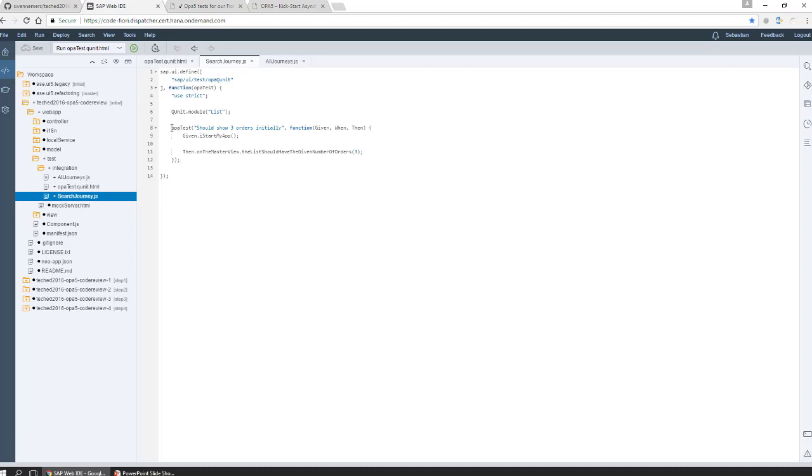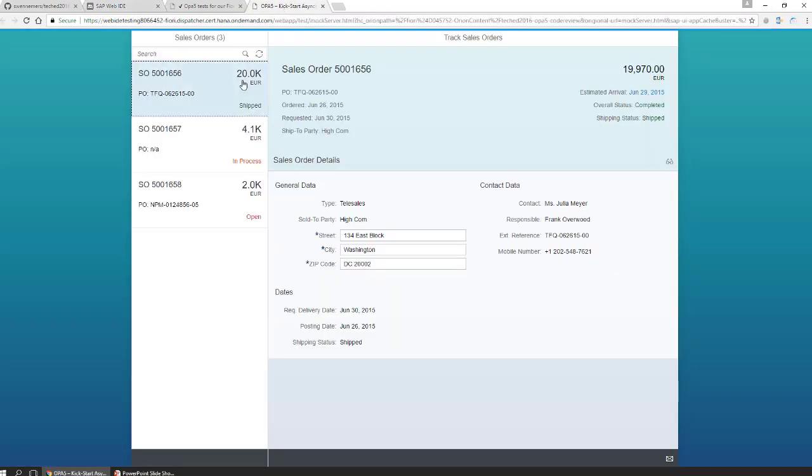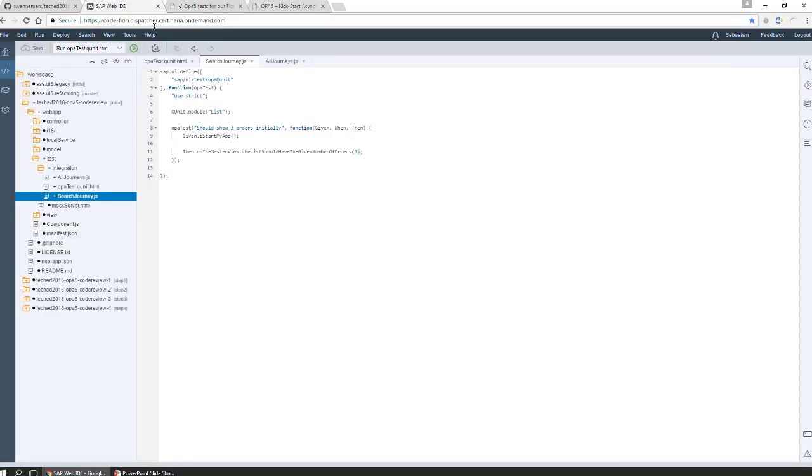And instead of the QUnit test, we'll have an OPA test. And this OPA test, first thing, initially, we want to show 3 orders here. So we start the app and want to see 3 orders on the left side. That's what we want to test.